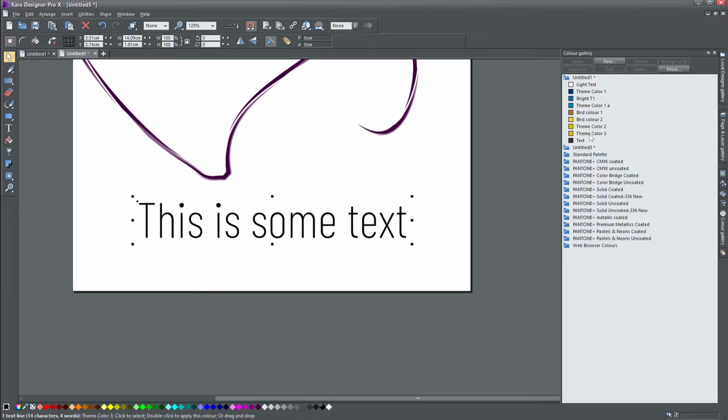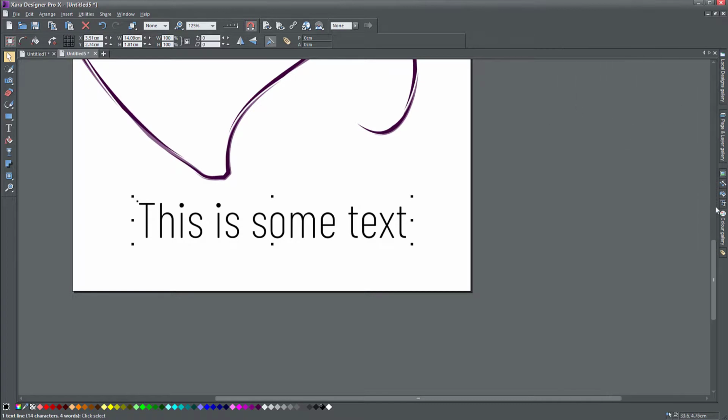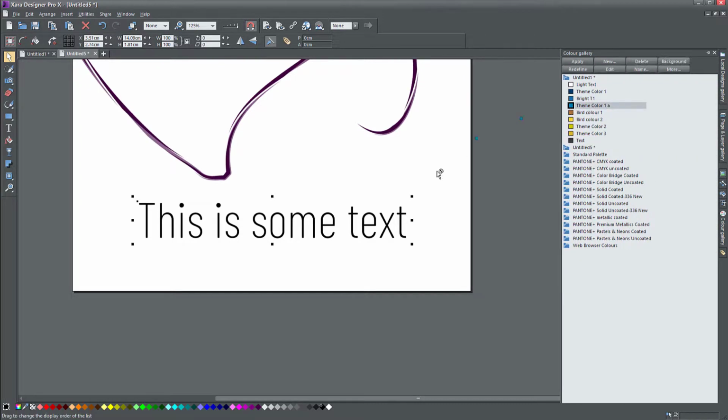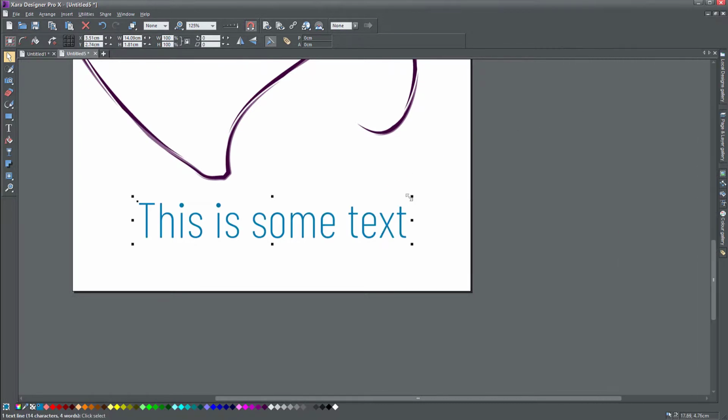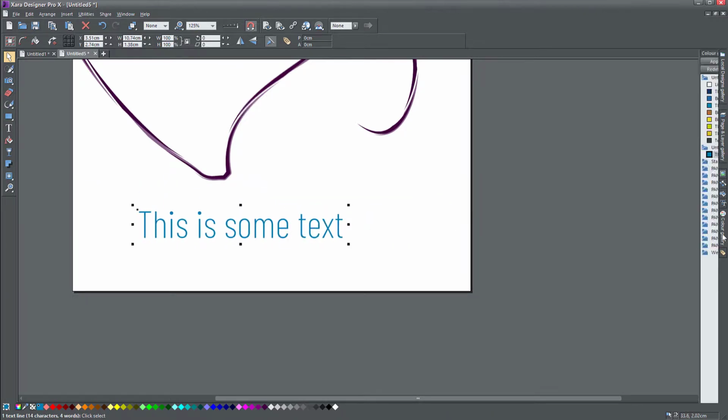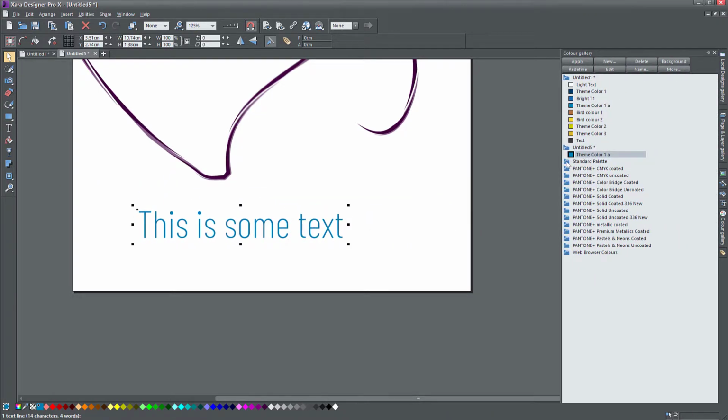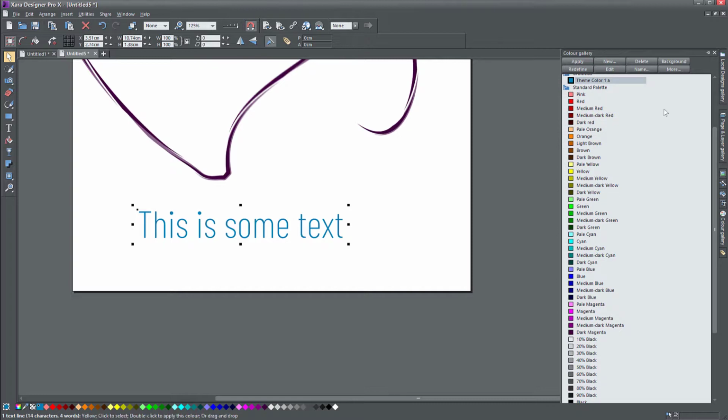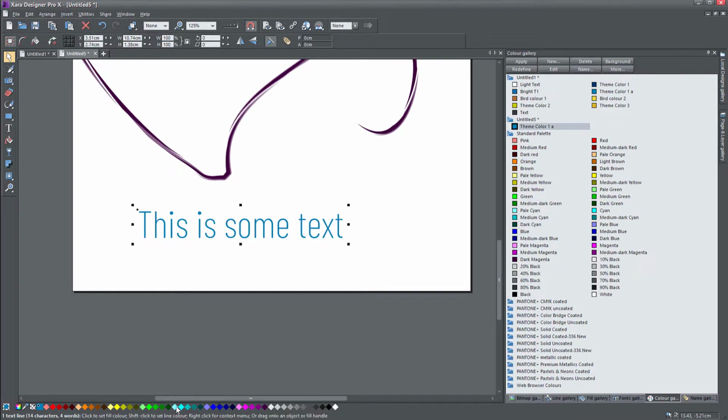You can create your own colors and store them here in your library. So if you like a particular color, you can save it here and then reuse it in your projects, right? You can drag it or double click. Then you have your standard palette, which is the same one you find down here on the color line. You have most of these colors here with percentages of black and all of that.